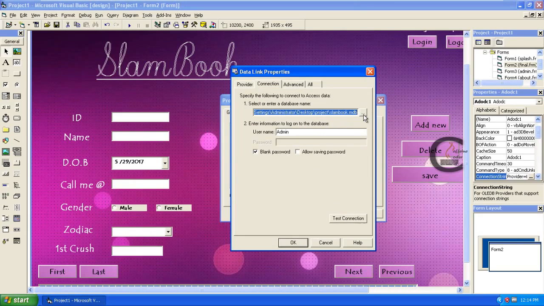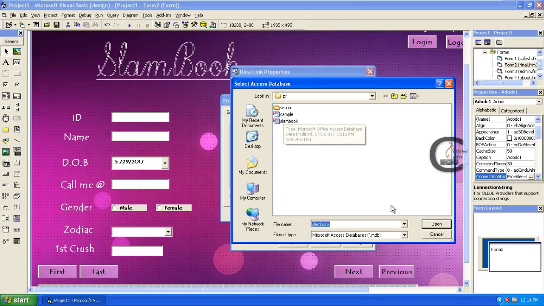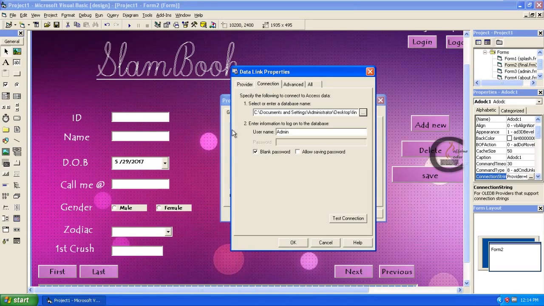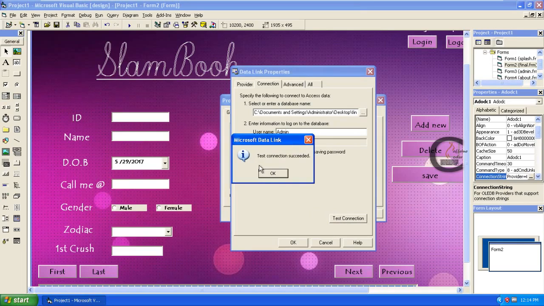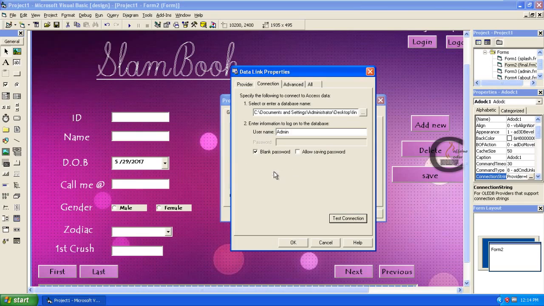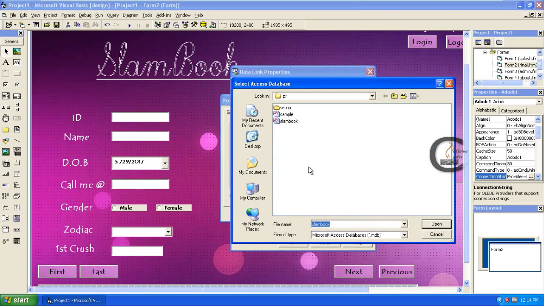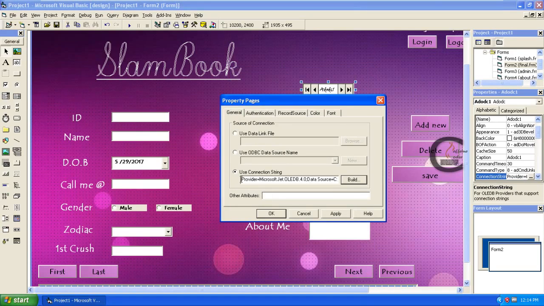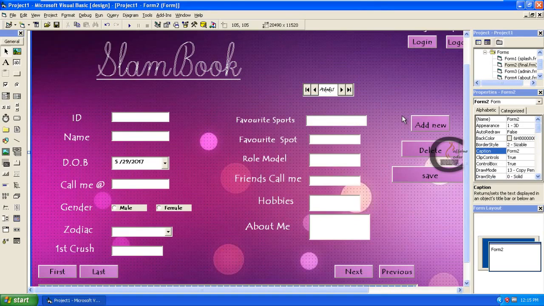Here you should select the database you have created that you want to connect with the application. Browse it. We have created sample, but for this application the database is Slambook, so I have selected that. After that, just click on test connection. If the message Test connection succeeded appears, then it is successfully connected to Microsoft Access. Make sure that your database is located and the name is the same. Click on OK. Now copy these values. Right click, copy. Just click OK. So the database connection part using ADODC is over, but there is still work in the form load. I will show you that.